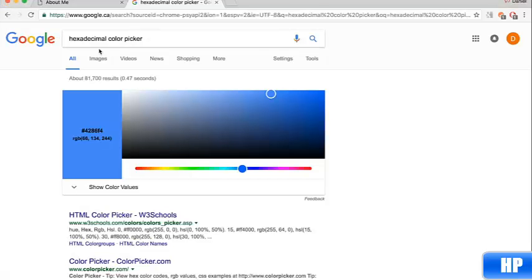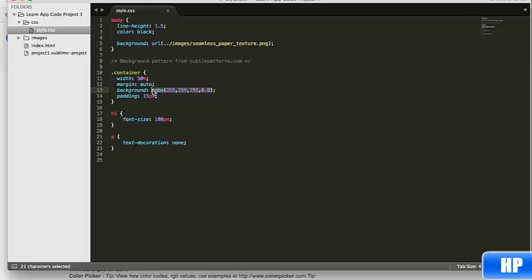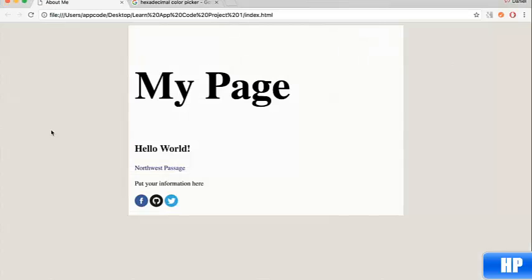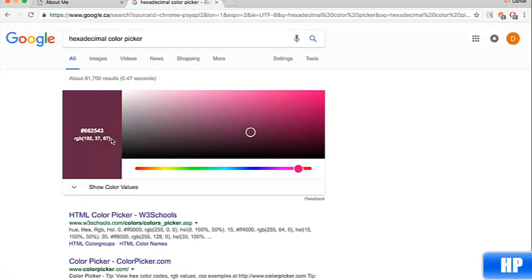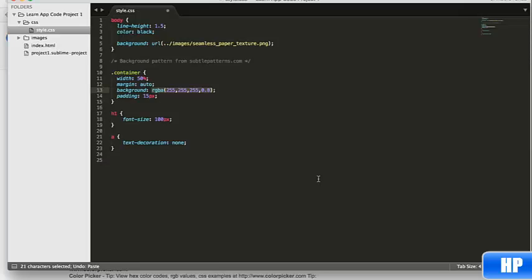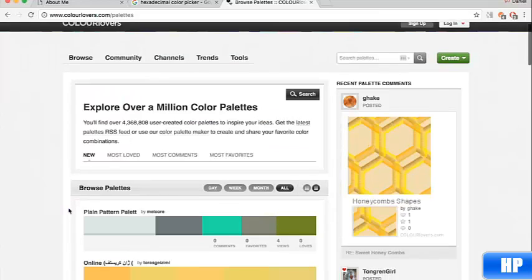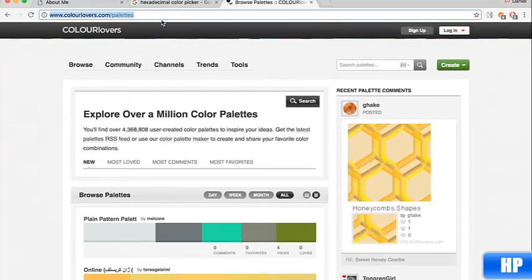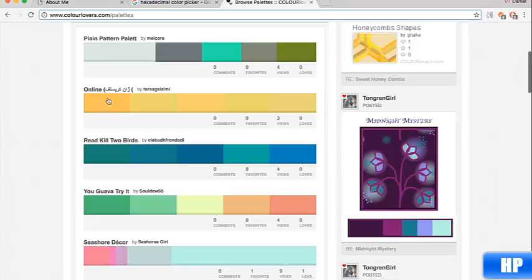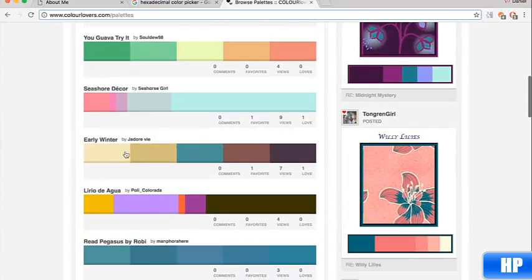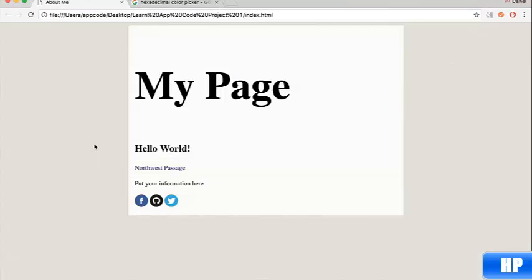So you could Google hexadecimal color picker, pick any shade of any color you want. You could either copy the number with the pound and paste it into style.css, refresh the page, and you'll then get that color, or you could use the RGB color like I had done earlier. A lot of different websites out there could help you choose colors. One really good website is Color Lovers, and if you look at palettes, you could see different colors that they recommend go well together. I'm going to go back to that original color I chose earlier.